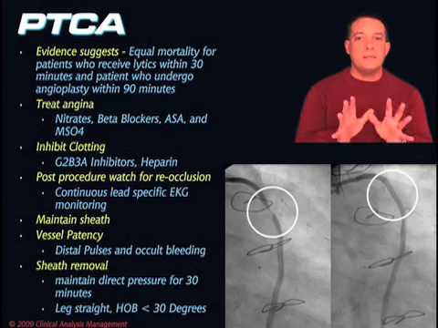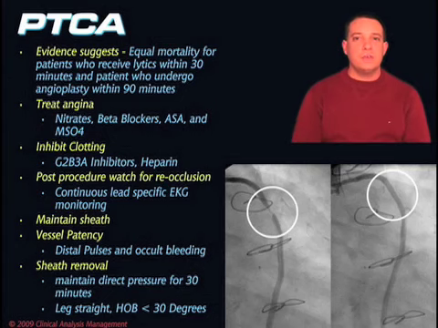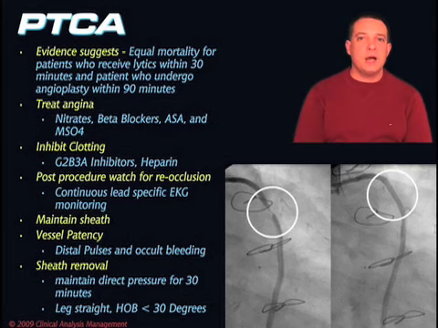So it's that whole classic MONA kind of thing with the addition of the beta blockers. Now, when we talk about clotting, typically any patient who's having PTCA is also going to go on a GP2B3A inhibitor. And in most institutions and most places in the country, they'll start the GP2B3A inhibitor as soon as they identify the patient's having an MI, and they'll continue that GP2B3A inhibitor right through their cath.